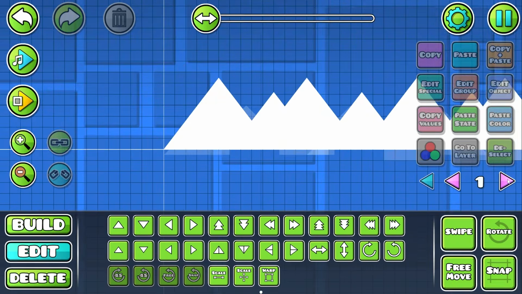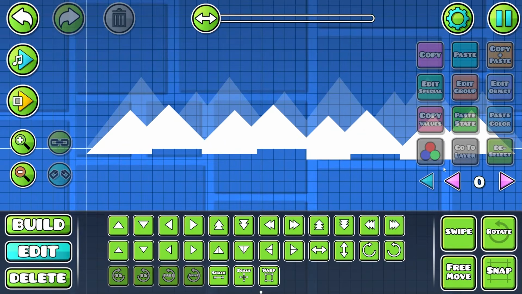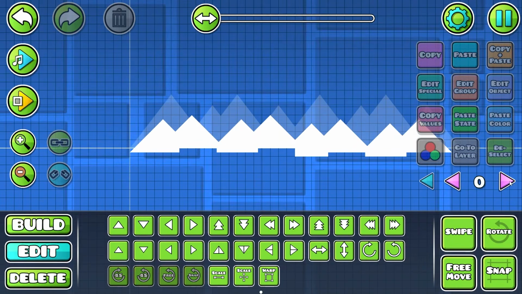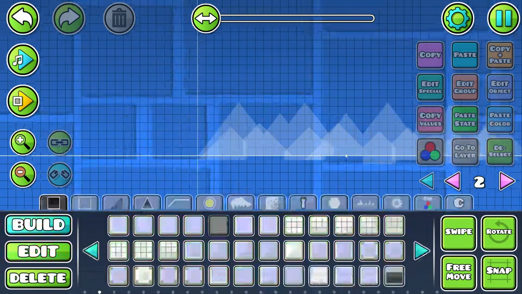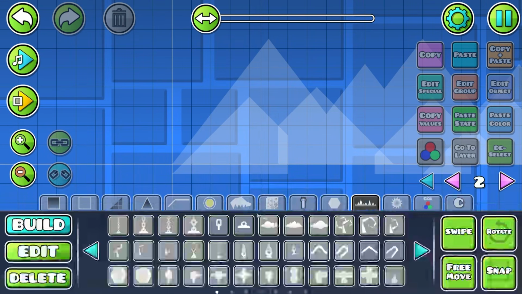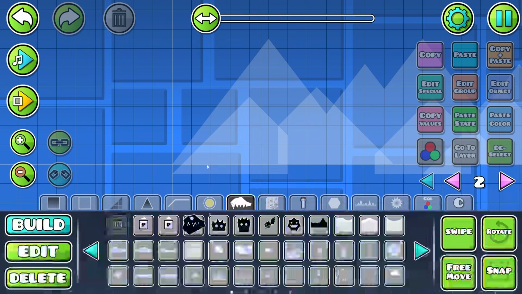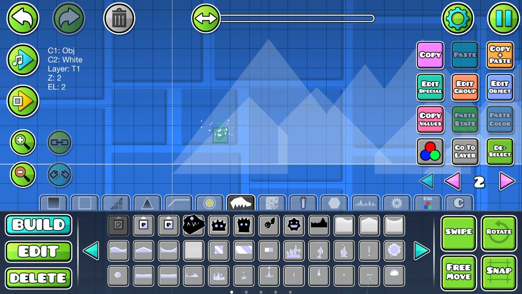Okay, so now let's actually just keep making the next layer. So I want this layer to be in the front and behind it should be this, and behind it we're gonna do one last one. For that one, I'm thinking of using a different type of blocks. And you know what? We're going to use the particle system. And this one I think is going to be very cool because you can see it's going to animate. And I have made a full tutorial on the particle system, but let's just make it like a nice cloudy particle.